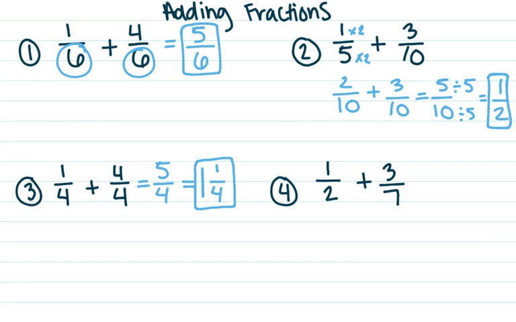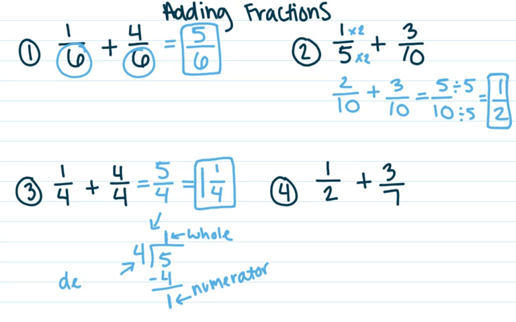In case you're wondering what I just did, technically I divided. I asked myself, how many times does 4 go into 5? 1 time. And how many pieces are left over? 1. So that's 1 whole right here, this is your whole number. This is the part left over, so that's going to be your numerator. And the size of the piece, that's your denominator. So that is where those numbers came from.